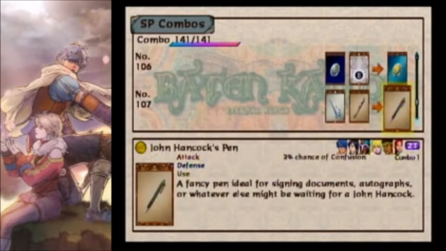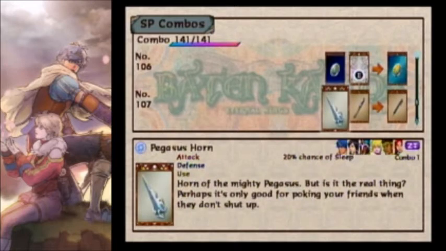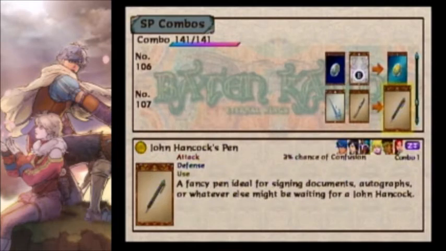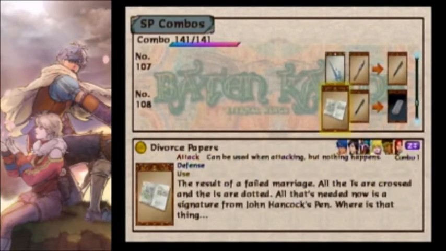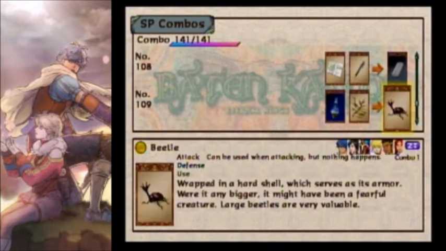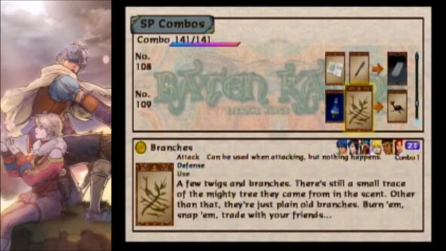John Hancock's pen. We never came across a Pegasus horn, but if you use it with any type of blade, you get the John Hancock's pen. Using it alongside the divorce papers that we got back in, I believe it was the Nihal Desert Cave, you get consolation pay, which is a nice way to make some easy money. I believe it sells for 5,000. The beetle is made by combining branches with the cedar tree sap.